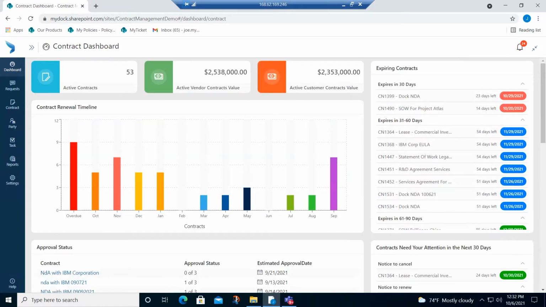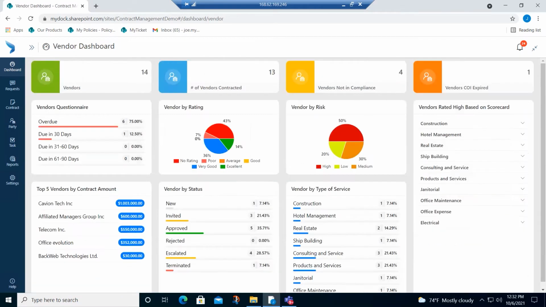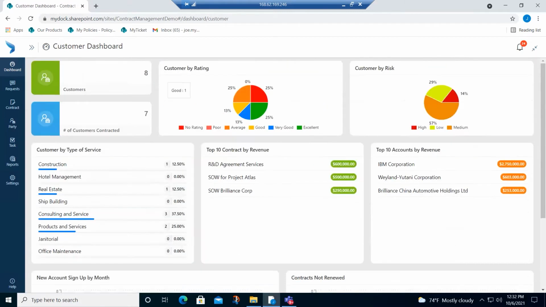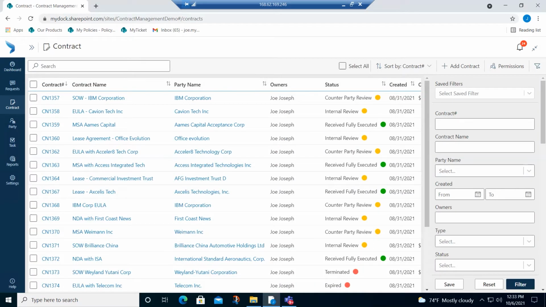Our system comes with an array of dashboards that allow you to get a comprehensive overview of your contract processes. That way you have more insight into what's going on a daily basis so that you can make more informed decisions about your contracts.